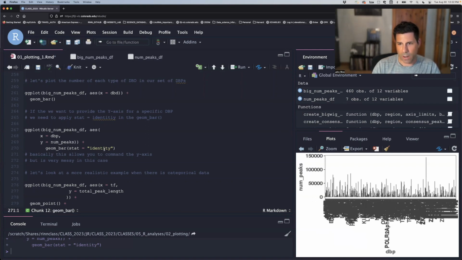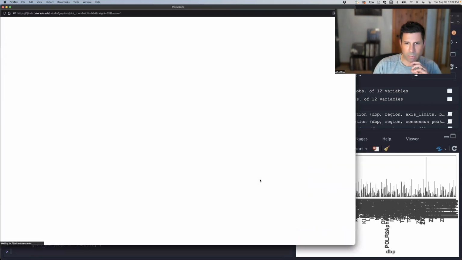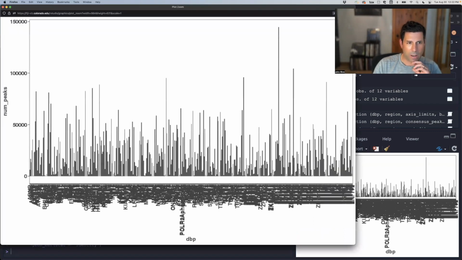We can make our DBP the x-axis, our 460 DNA binding proteins, and the number of peaks. And you can see this is really messy. Even when you zoom in, it's hard to read and isn't really telling us much.